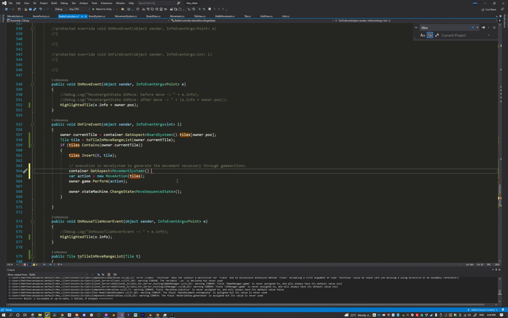GetAspect movement system, move. Maybe just move. And it'll be a tile. Yeah, it'll be the tile.